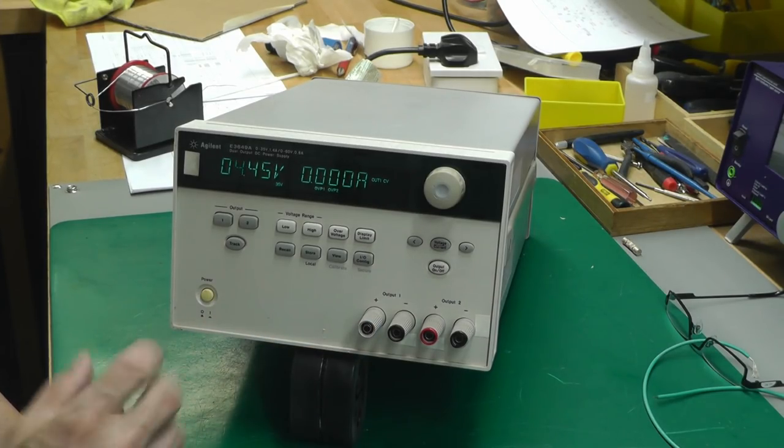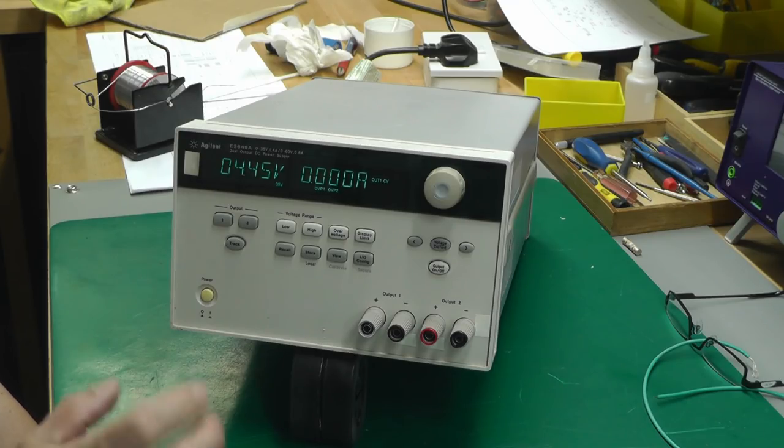But that's up and running. I'll just go and recalibrate that, and it'll go straight onto the workbench.